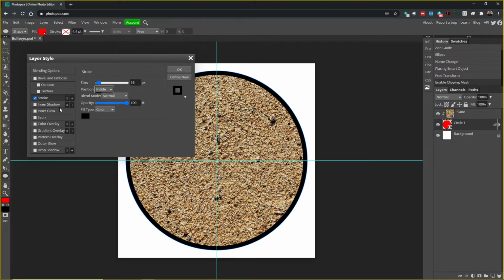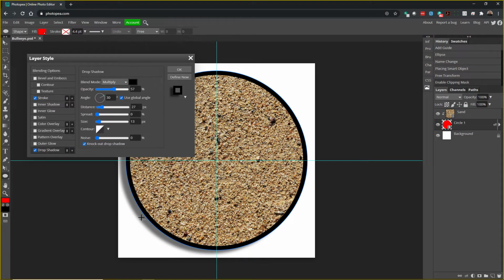If we want another stroke, and we'll do this on the inside ones, we can add another stroke, but I'm going to do a drop shadow. And you can see the drop shadow appears. I'm going to change the angle to about 110-ish, somewhere right in there, 115. And I'm going to bring the distance down some. So my light is coming from this corner and coming across, and we get a shadow here.